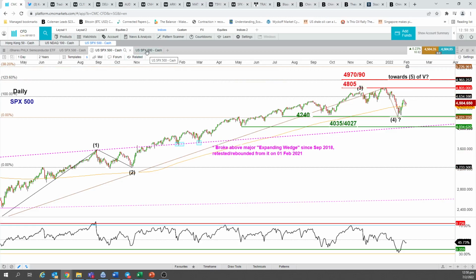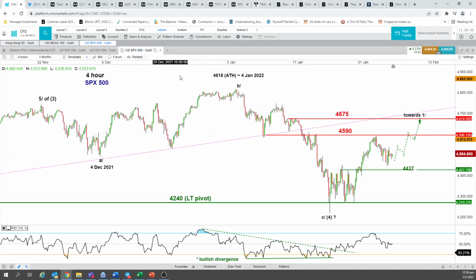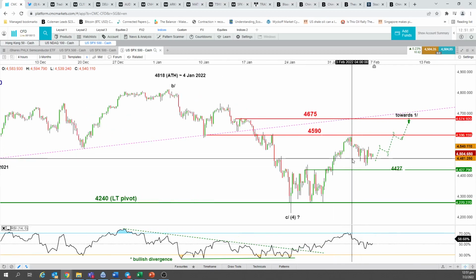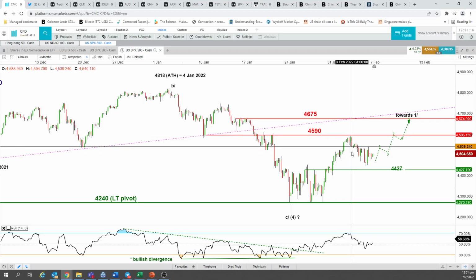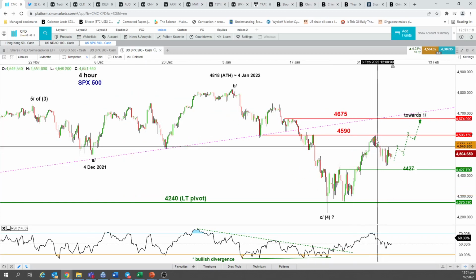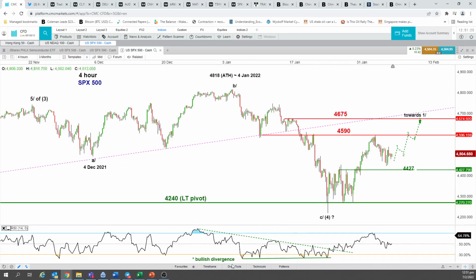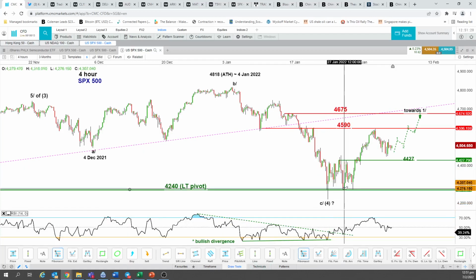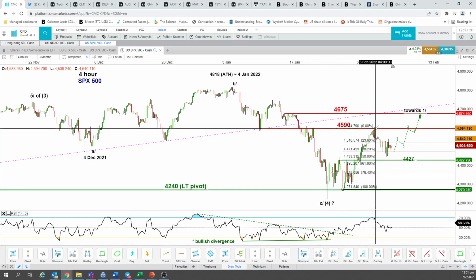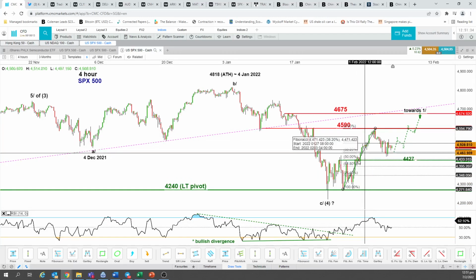Now, how about the shorter term, the strategy for this week? If you recall, last week we had a resistance level to watch, a target at 4590, which the SPX almost reached. Last week it rallied as expected and printed a high of 4594, which hit the 4590 level, give or take. Right now, where it pulled back over here, it has retraced close to 50% of this up move, if I take the retracement from the low of the 27th of January all the way up to last week's high, which is 50%.